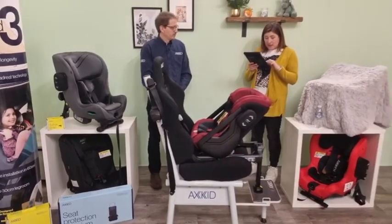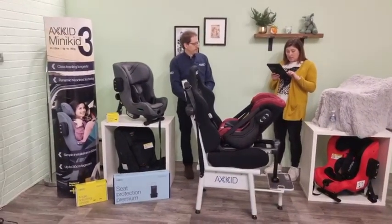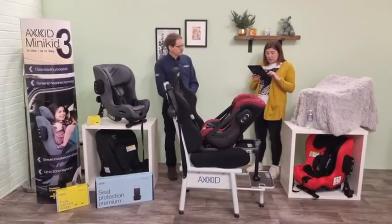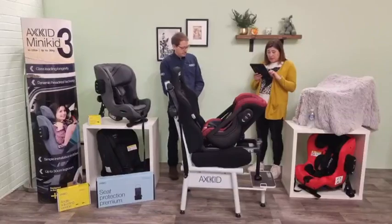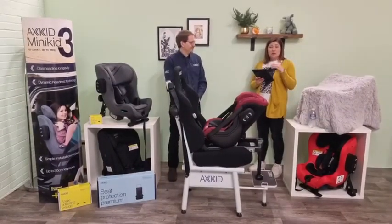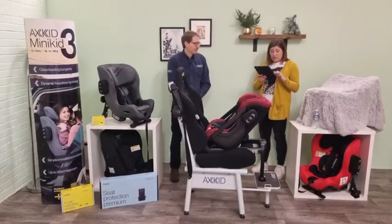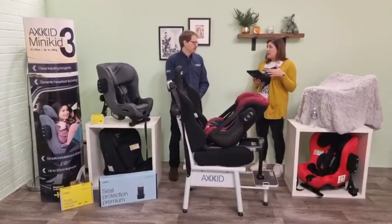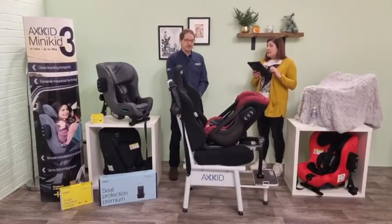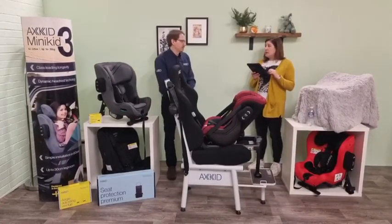Just seeing if there are any questions that I might have missed. There's a lot of love for this. Very useful information. Great expert knowledge, thank you. I find it impossible to do three across in our Cougar. Yeah, I now, having three children, tend to look at cars that are three full-size seats because it's been the only way I've been able to do it. One of mine is now out of a car seat, so it's a bit easier. But yeah, unfortunately, it is the big MPVs, the Seat Alhambra, the Ford Galaxy.